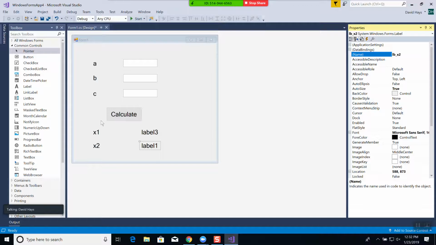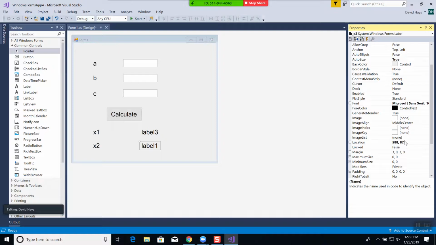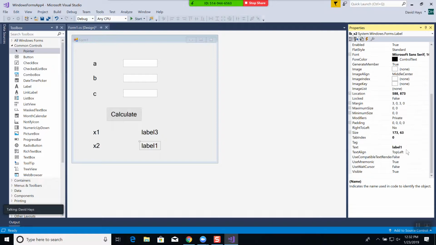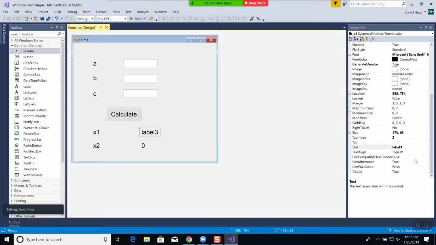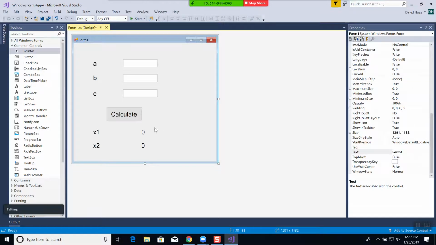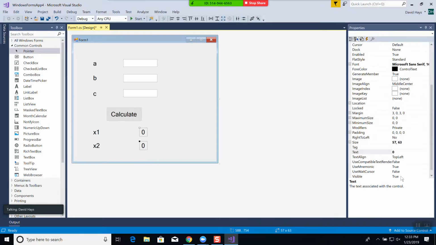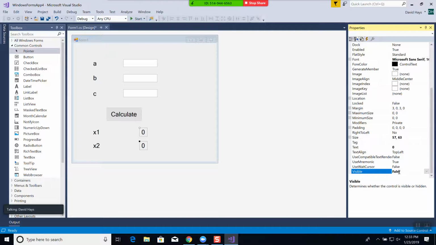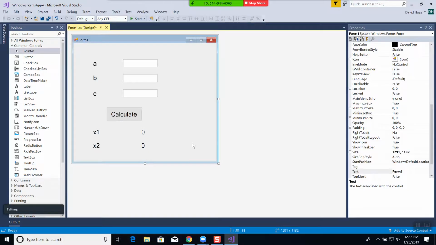You could go through and design what your form's going to look like without putting any code in it. Okay, I want this to say 0. And I want this to say 0, 0. Now I'm going to highlight both of those and make them invisible. So I change visible to false. Like that.